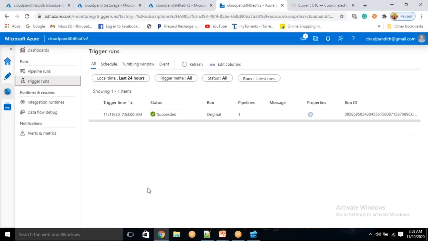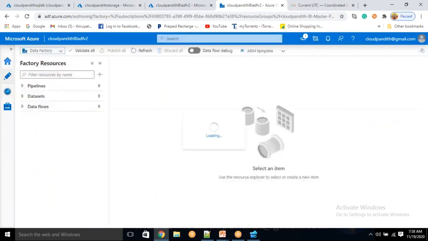So you understood. Now we ran this particular pipeline for 3 scenarios. One is debugging. The second one is manual trigger after publishing. The third one is that we scheduled it. Other trigger topics we will cover later, but now I want to go with the failure scenario. Come to the author tab again.